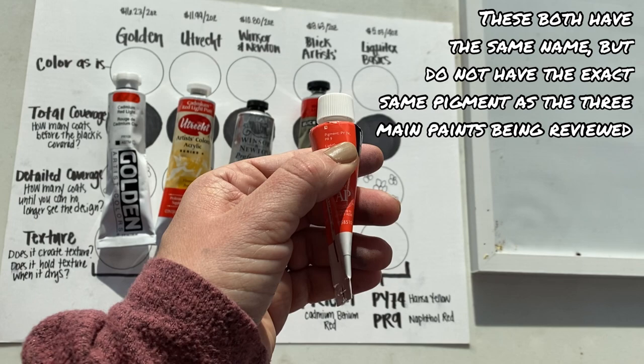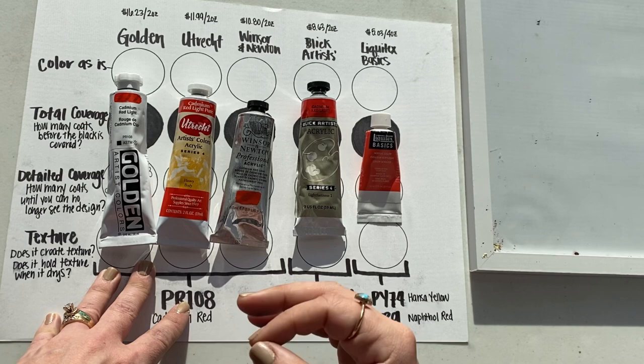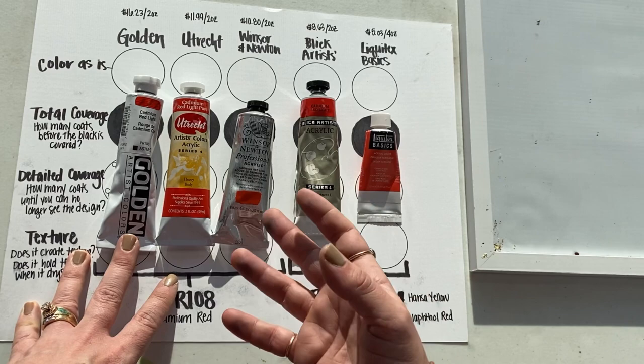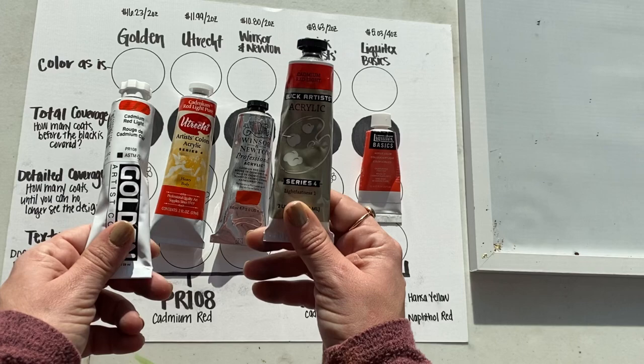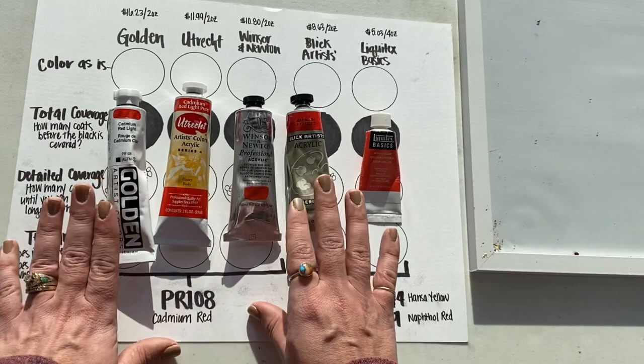And honestly, I feel like if you're starting out with a student grade paint, it can actually make learning how to paint and mix your colors a little bit more difficult due to, well, the opacity, how it actually mixes, and then the fact of, like, depending upon the color that you're trying to get, if this is not as pigmented as this, which I can almost guarantee, but we'll see more here in a second, learning how to have more than one brand or how to mix those colors across brands can become harder. So anyway, I digress. I just wanted to kind of hop on before we actually begin the test.